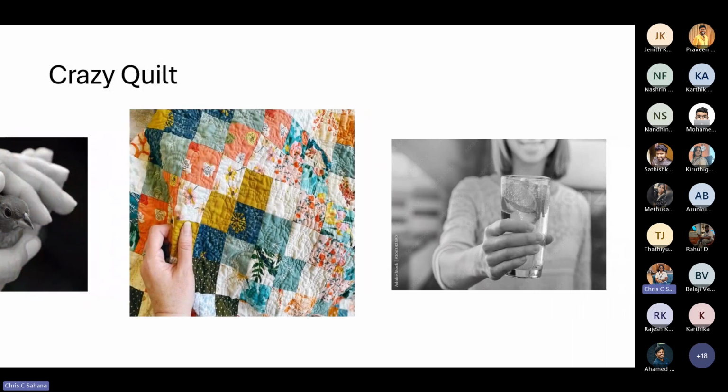And what we have here next is the crazy quilt. As you can see, the quilt is of different materials and it's then woven together. So this crazy quilt principle of effectual reasoning is the focus on building partnerships rather than beating competitors. So when you look at all these principles, it is not just about an individual. In our ideal world, entrepreneurs tend not to share their ideas. They're afraid of the ideas being copied, or even in our workplace where we don't share our ideas. We want to restrict the knowledge to ourselves.